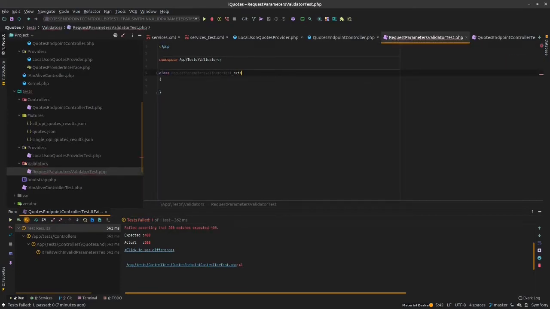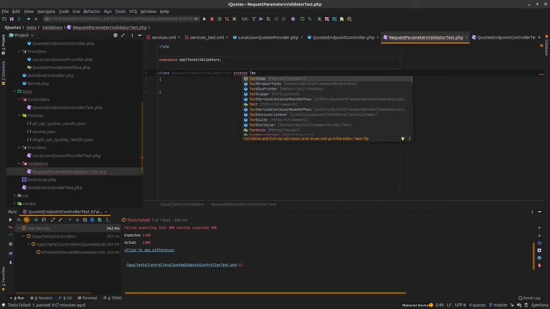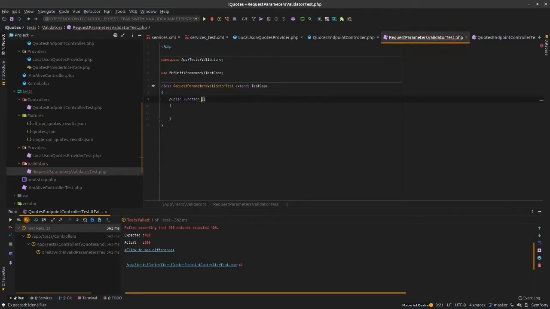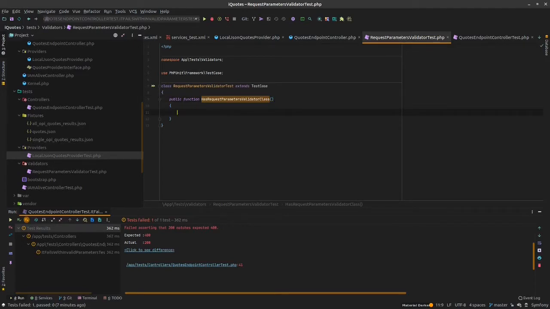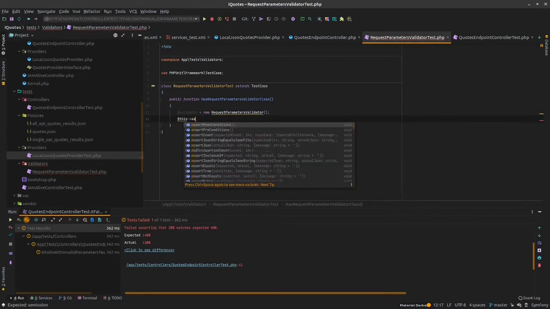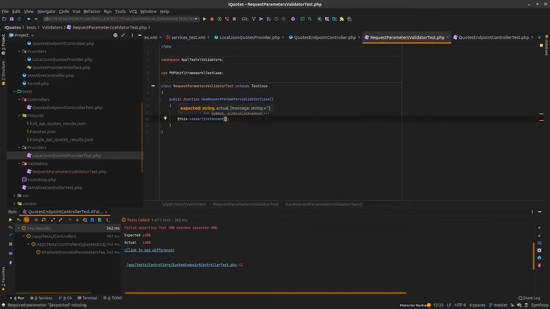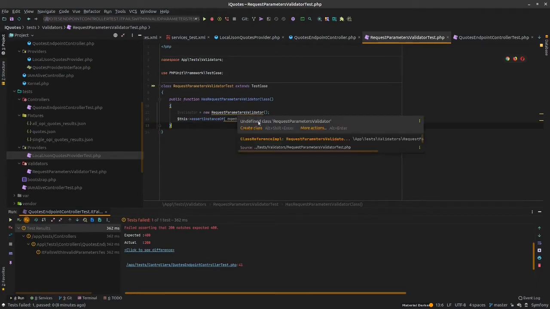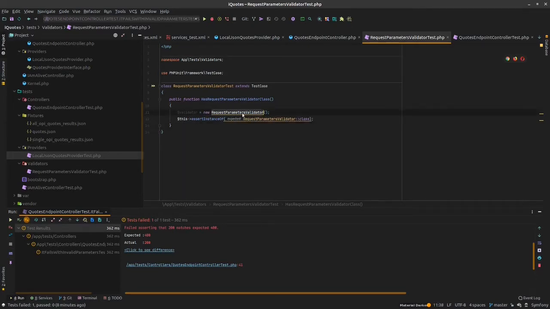We make it extend a test case, and we say public function, and we say has blah blah blah class, and here we say $validator equals new blah blah blah, and then we say this assert instance of blah blah blah class. And it doesn't work, of course, because we don't have it, right? So we need to create this class.